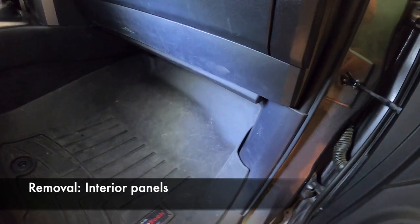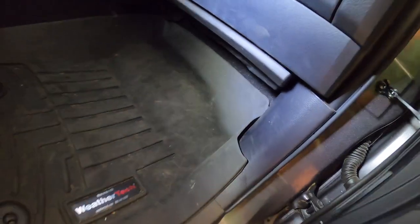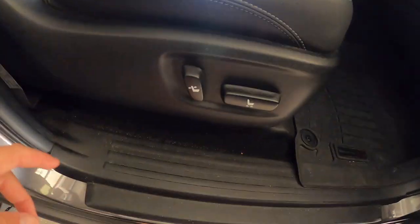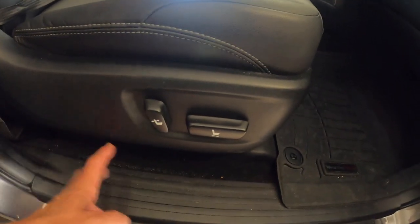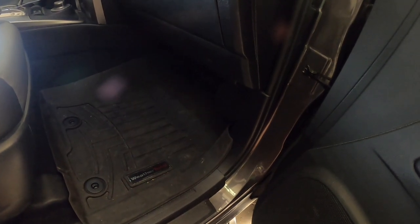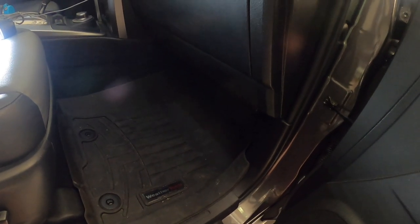I'm going to be running my wires from the passenger side firewall through down here and run them along the door sill. I'll put my MPPT controller underneath the seat and then run one set of wires back to the back of the 4Runner for my power bank. The solar panel wires and battery power wires will go through the firewall — battery power wires to the battery and solar to the solar. The MPPT controller is better kept out of the engine bay due to heat.